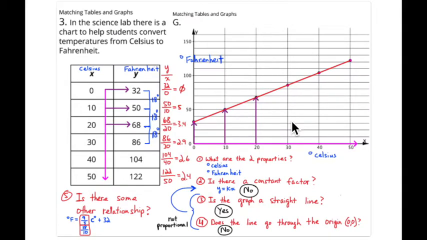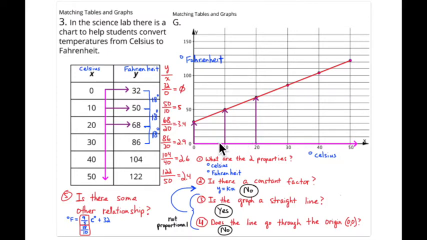So what does that look like? First of all, remember how you graph these things. You're going to use the x-coordinate, and you're going to go along the x-axis, which are degrees Celsius, and then you're going to read up the y-axis till you get to, once again, if it's 30, until you get to 86 degrees. So you read across and say it's 86 degrees, or if you're graphing it, you place a point at 86 degrees.